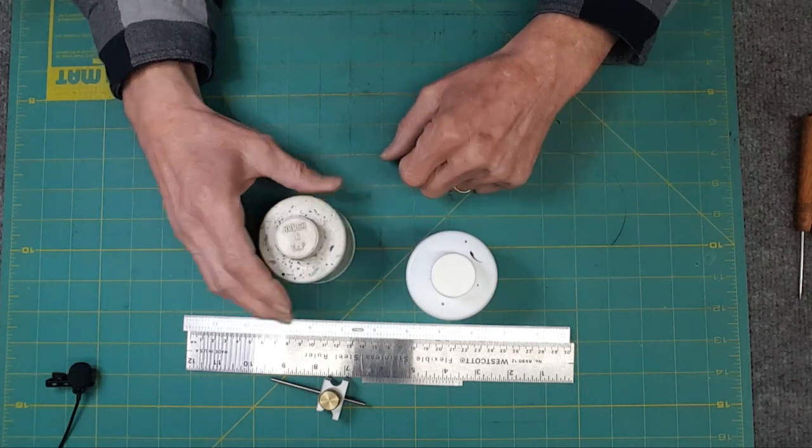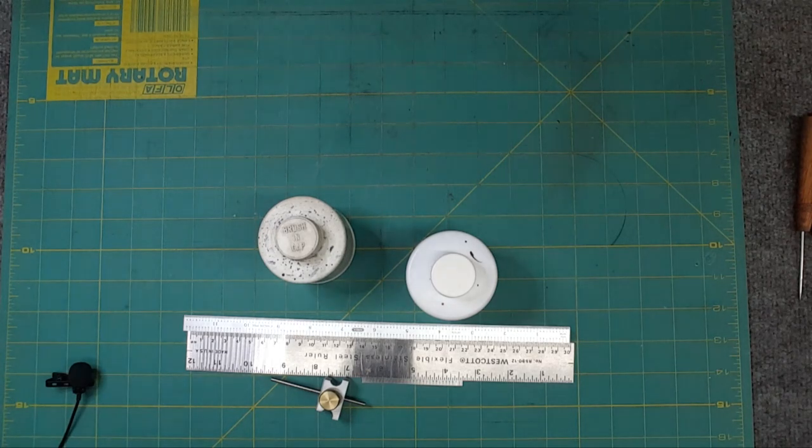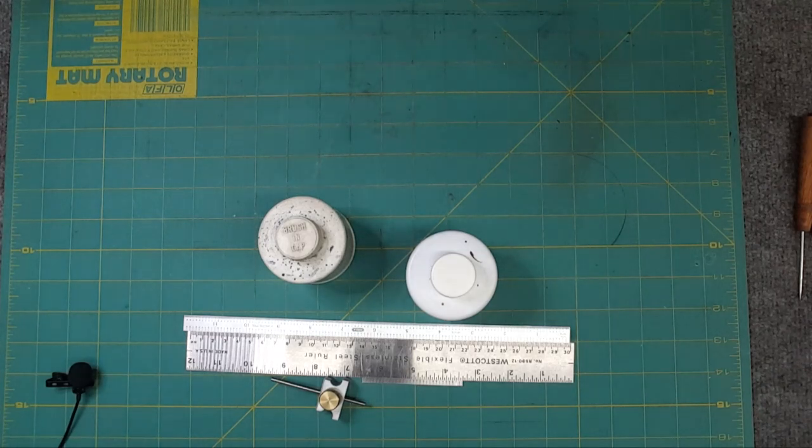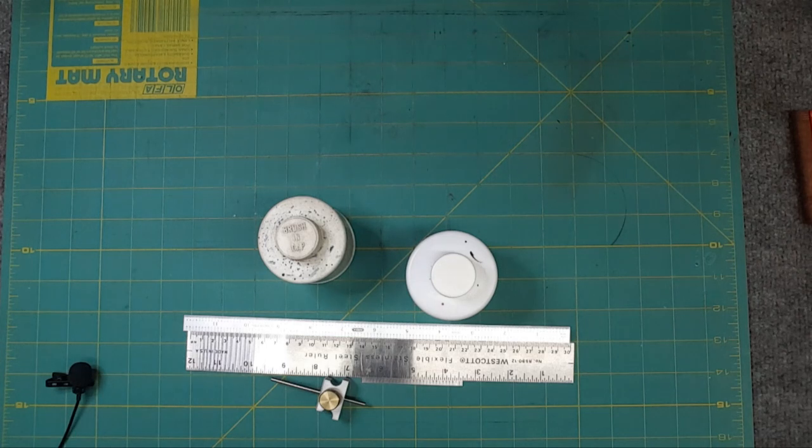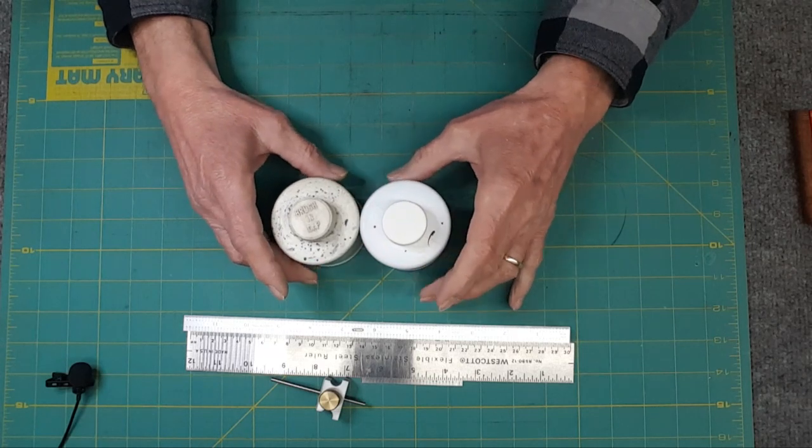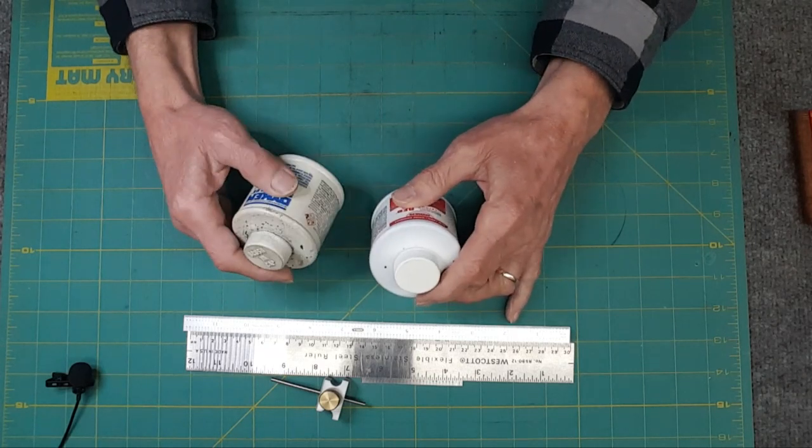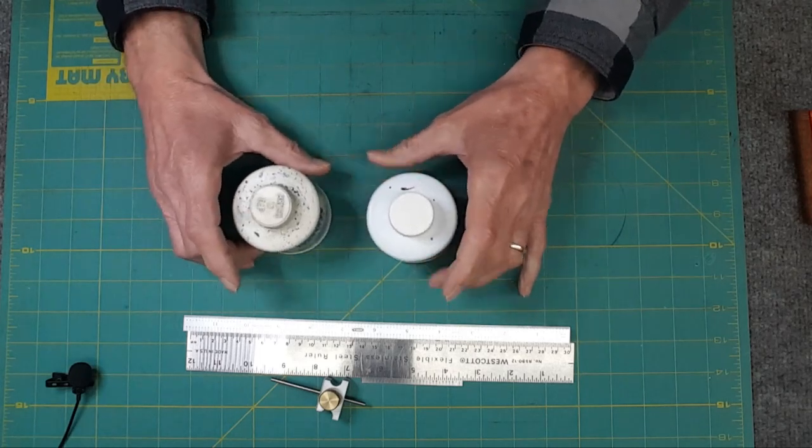So it tells you where to put the lapping compound to lap it out, straighten it out. And for those machines on the steel base, the lapping compound, you can go to an auto supply, and you can get various grit compounds for lapping valves, the valves on a car engine. And I used that, I had that from a long time ago when I rebuilt a Thunderbird huge engine. So just wanted to throw this stuff in so you can know what that's about.